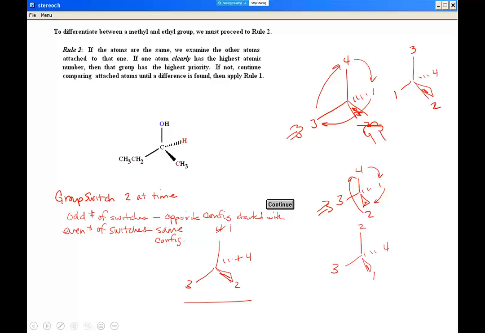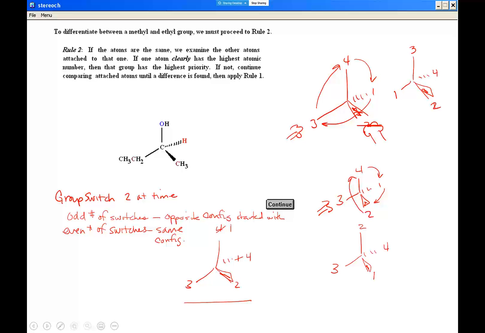So what I like to do, because we have too many opposites in chemistry, it's better just to remember the straightforward, is I usually do two switches. So I just did one. My first switch is to get four behind me. Then my second switch can be any of those two. If I'm smart though, I don't move four. So now I can switch any of the other two groups. The first absurd example I give you is, oh, I'll switch four and one, then I'll switch them again. I'm back to where I started. I didn't change the configuration. Again, determine it, but I didn't change it.